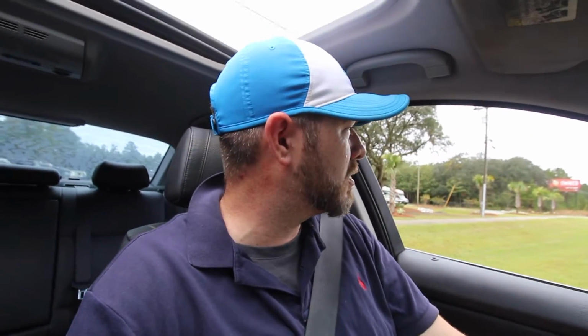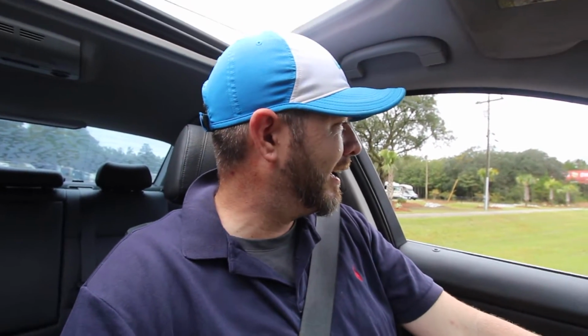Definitely has a nice feel sitting inside of it. A performance type of feel with the suspension and just the way it handles. You know, it feels like it's track ready. And I've had customers in the past when I worked for the new car dealerships, when we would have BMWs on the lot, they'd say, I just don't like the way the BMW drives. It just doesn't drive soft and cushy. Well then you're not looking at the proper car, folks, okay? A BMW is not a Cadillac. It's not a Buick. It's a luxury performance car. Okay, so just remember that.